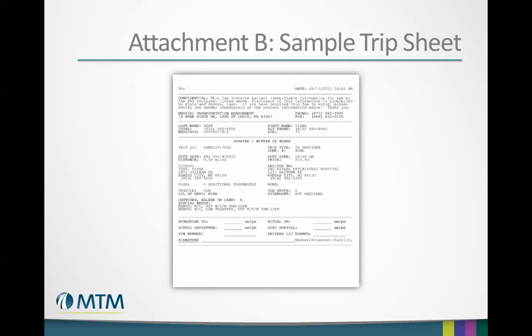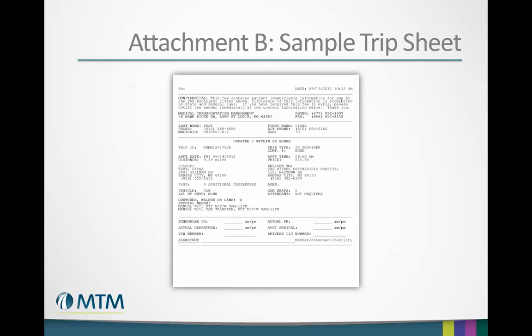Now on the screen, what you'll see here, this is our trip sheet. It's not necessarily the most common way or form that trip information is communicated. However, if your company prefers it, by all means, we want to make sure you know how to read it. Or from time to time, if your company doesn't typically use it, you may see it, and we want to make sure you know how to read it as well.